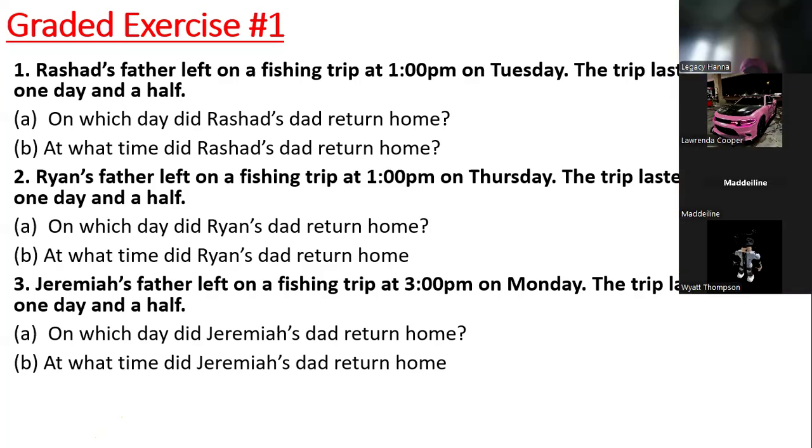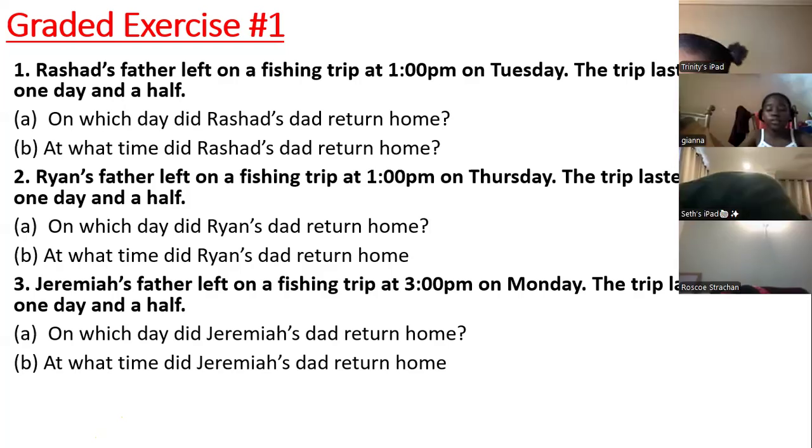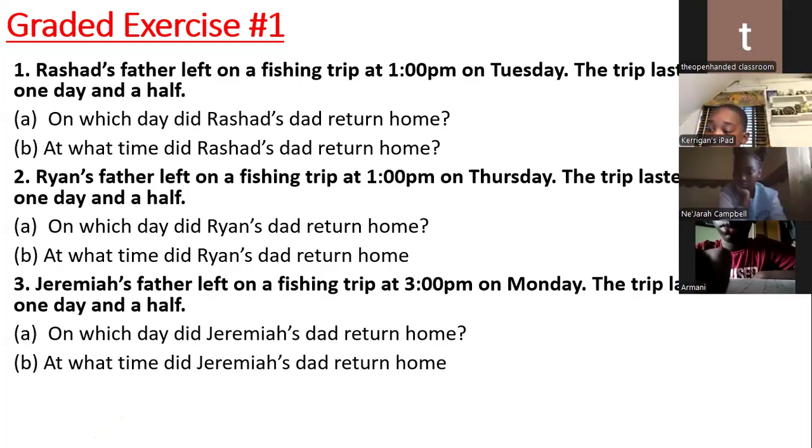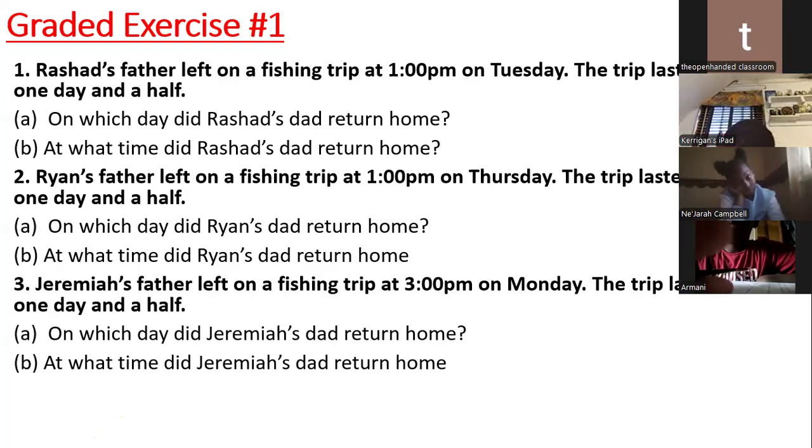Where is Armani? Yes, sir. What happened to your phone? You say your phone died? I did get the charger. So take a picture of the work and send it to me via WhatsApp. Do you know how to add numbers on WhatsApp? No, sir. All right. Who is home with you? Tell them to add this number, 426-8891. I don't know why it's so hard to send this picture. The number is 426-8891. Add the number and send the picture.